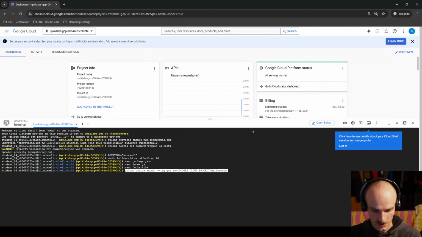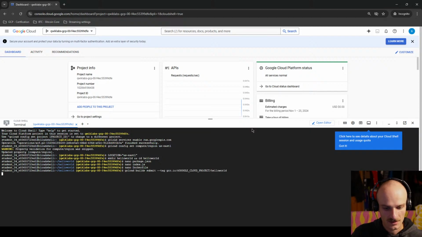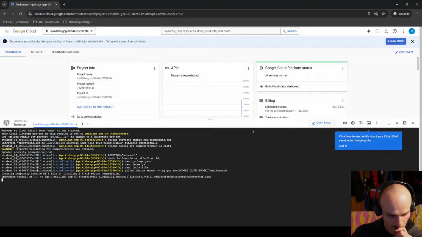So gcloud builds submit with a tag, and executing from the same location as the Dockerfile, it will assume that those are the instructions.